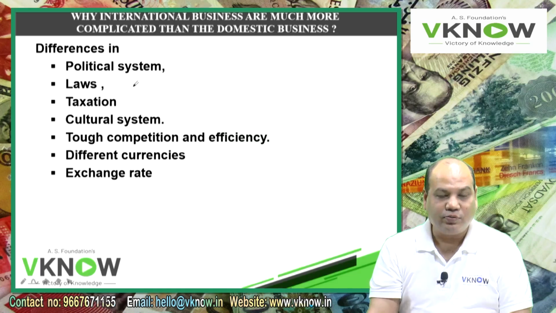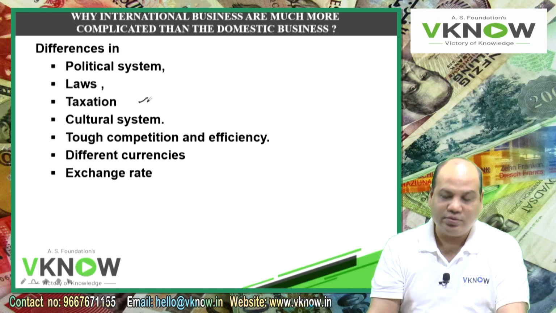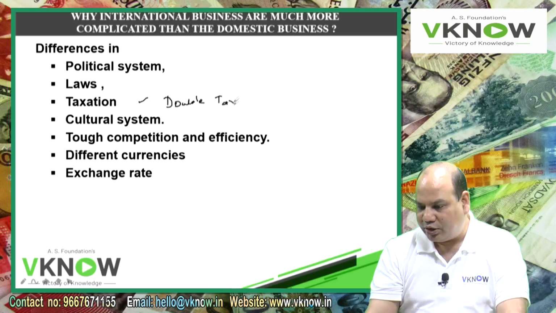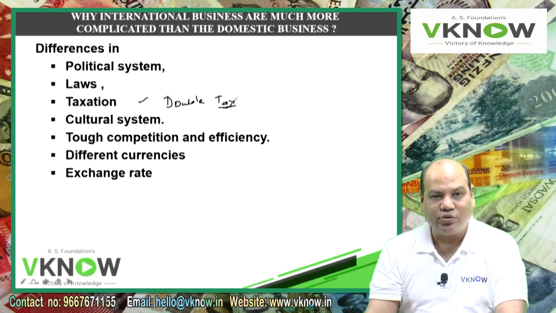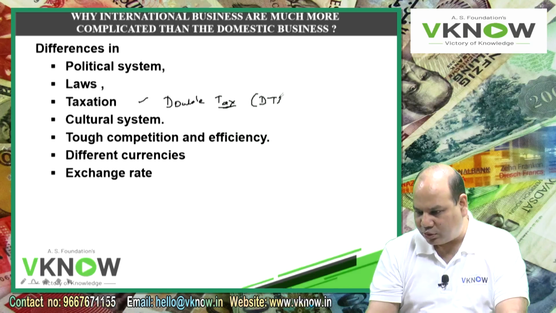The rules and regulations for the same transaction can be different. Taxation system can be different. If you don't know the taxation system of two countries, you can be in trouble. You may end up paying what is called double taxation. The country where you are doing business will also charge you the tax, and the country where you are registered, incorporated, may also charge you taxation. So that is why in your taxation syllabus you are taught about double taxation avoidance agreement. You are taught about transfer pricing.